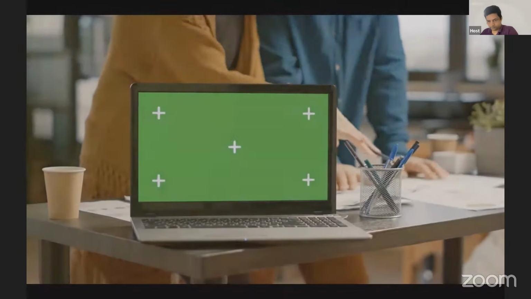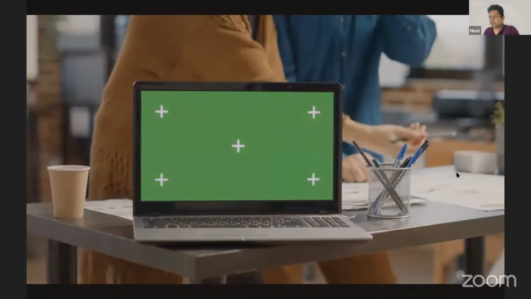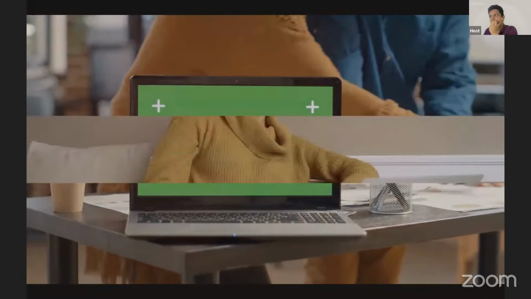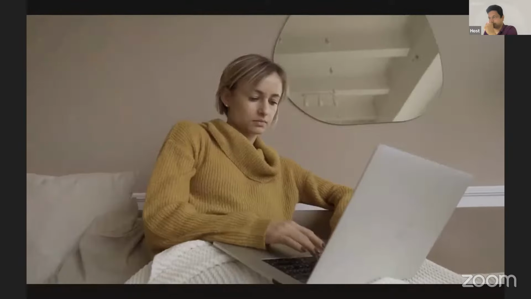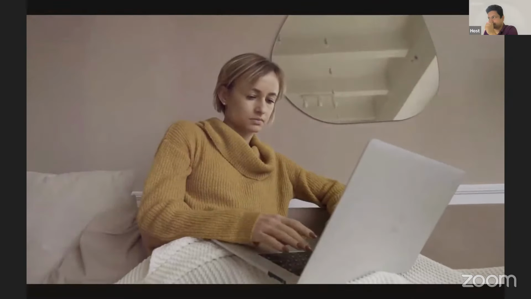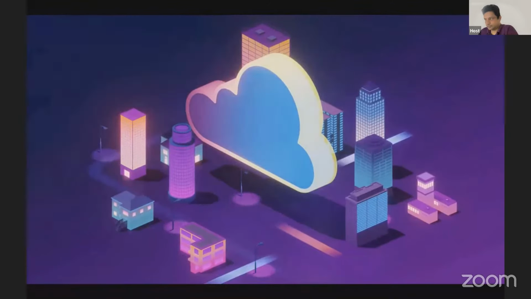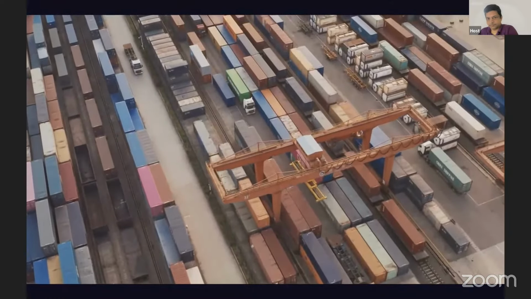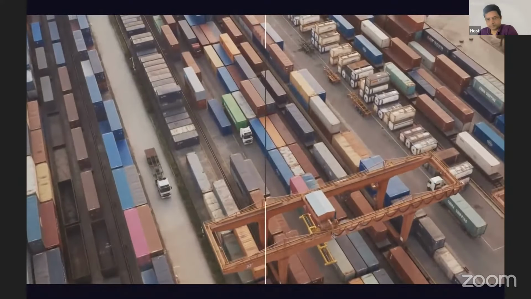It's a lightweight standalone package that includes everything an application needs to run: code, libraries, system tools, settings, everything in one place. This concept might sound familiar if you've dealt with traditional virtual machines, but containers take it a step further. Virtual machines emulate an entire operating system, leading to significant resource overhead. On the other hand, containers share the host system's OS kernel, making them much more efficient and faster to start.